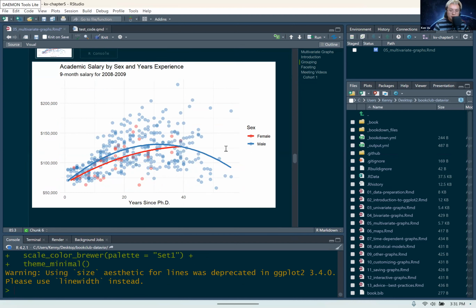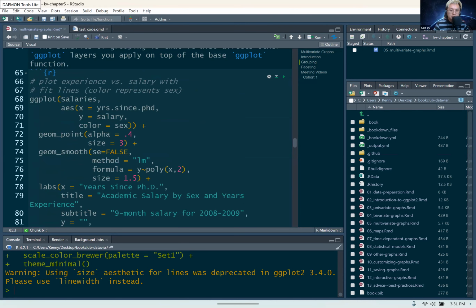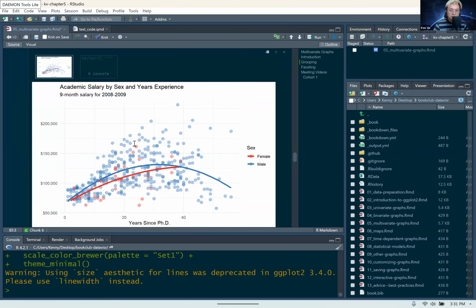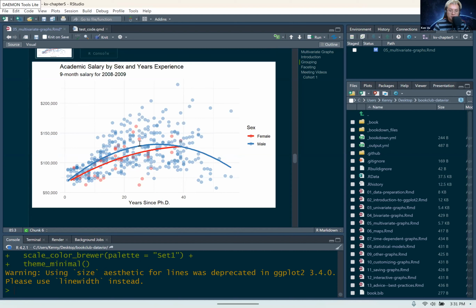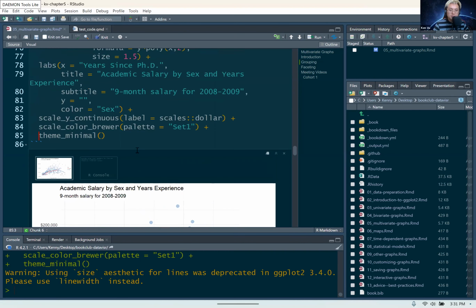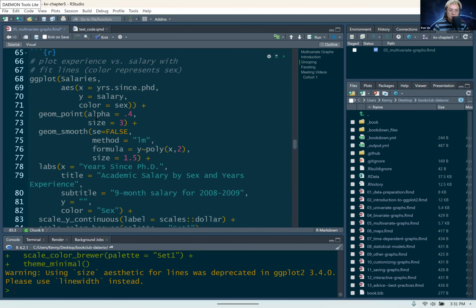One of the benefits of grouping is that any arguments you put up here will scale down to affect the other geom functions. So you see here, you have two separate regression lines. Part of it is because in this AES function, we specified that the color is sex, which affects these other two graphs too, where the points change color based on the sex of the professor.